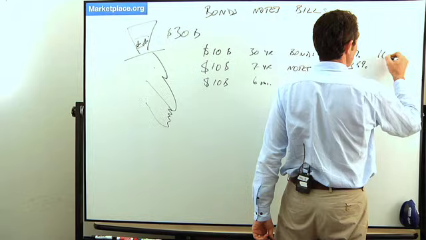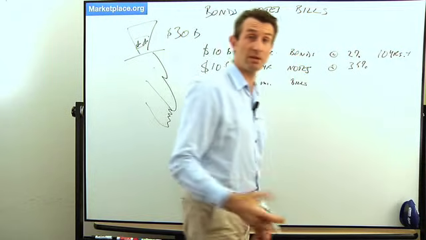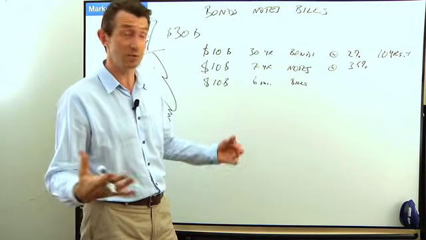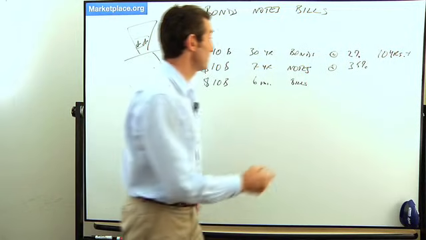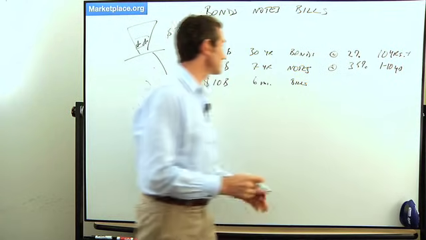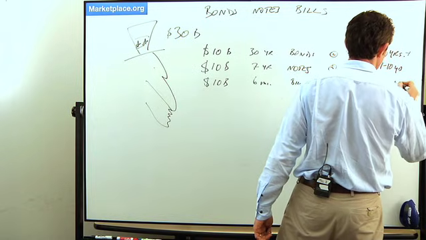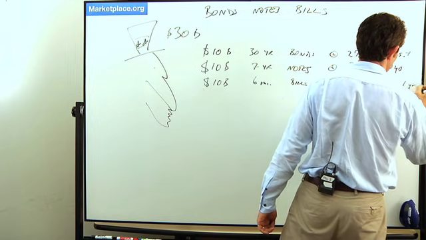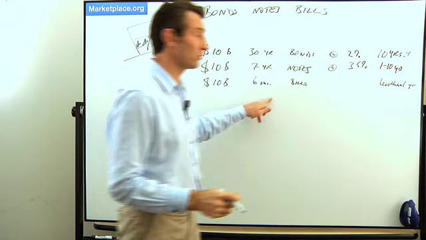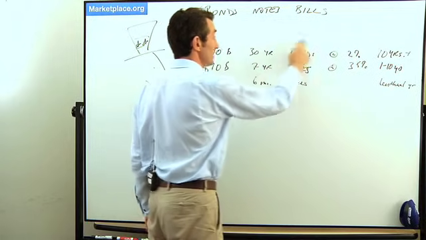Rule of thumb: if it's 10 years plus, you know it's going to be a bond. If it's 30 years, 20 years, it's going to be called a bond. If it's between 1 and 10 years, that piece of debt is going to be called a note. And if it's less than 1 year, it's going to be called a bill. So that's really the essential difference between these three.